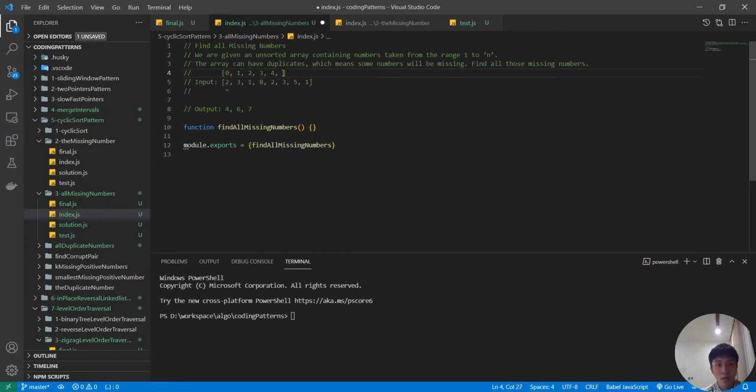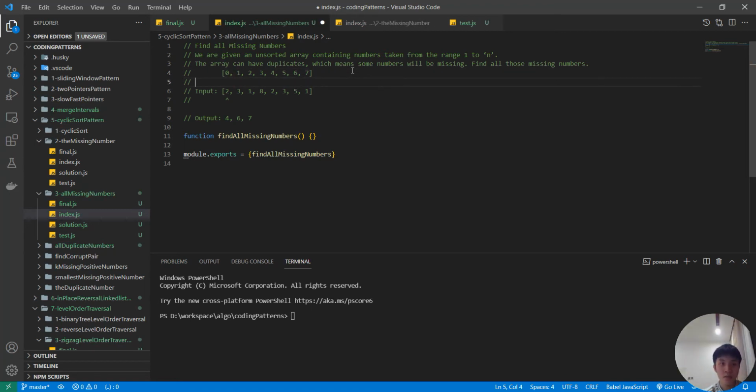I'm gonna write out the indices of every number. It'll be easier if you add the source array, because our input is taken from the range 1 to n.